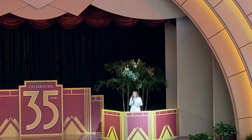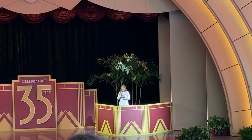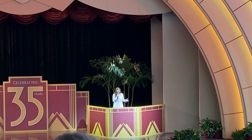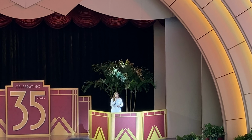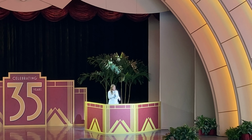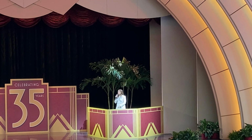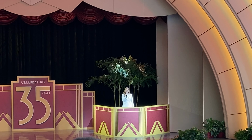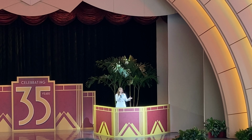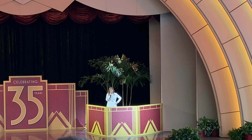Now, over time, this place has become so much more, offering everyone who enters those gates the opportunity to step inside their favorite films and live out adventures they could only previously experience on screen. Of course, some offerings have stood the test of time. Attractions like the Indiana Jones Epic Stunt Spectacular, Rock 'n' Roller Coaster featuring Aerosmith, and of course, who could forget Muppet Vision 3D. All of these attractions are still entertaining our guests today, showing you all that Hollywood peek behind the scenes and inviting you into the story to let your adventure begin.